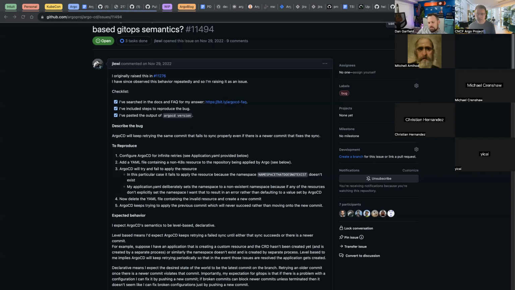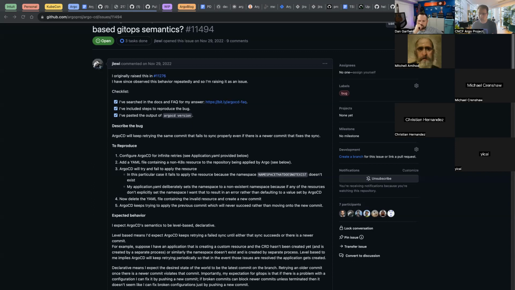It probably really depends on where the sync fails, right? If it's failing in the dry run phase, like you have a missing CRD in the cluster, or you have a wrong YAML, then probably the pre-sync hooks are not executed because the sync is not really running, right? It's just in the dry run phase.